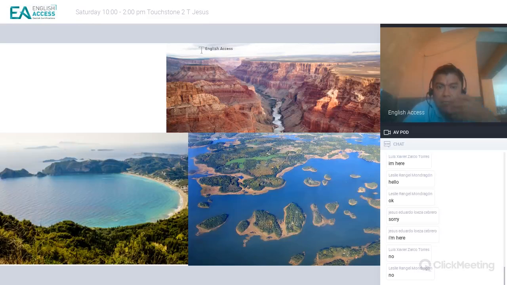Okay, I'll help you. This one is a canyon. Oh, a canyon. Number two. What is that? A bay. Just like the one we have here in Acapulco. In Acapulco, we have a bay, and the name is Santa Lucia. So in Acapulco, we have the Santa Lucia Bay.